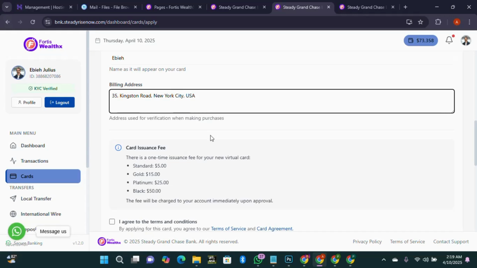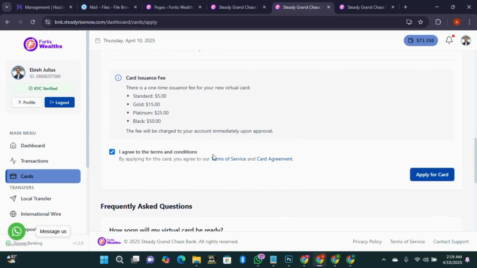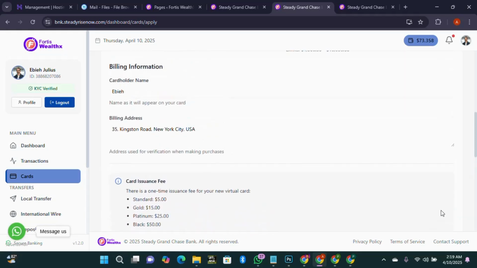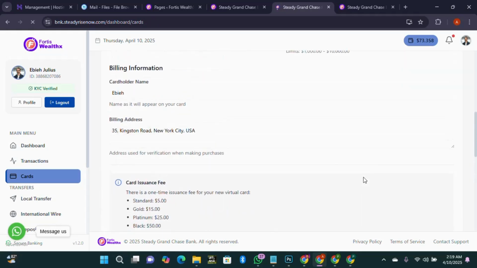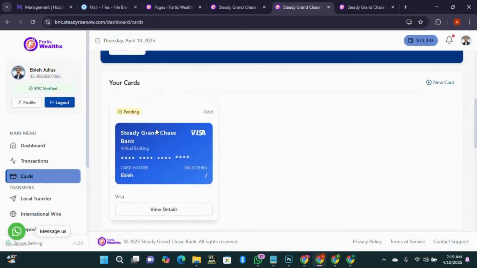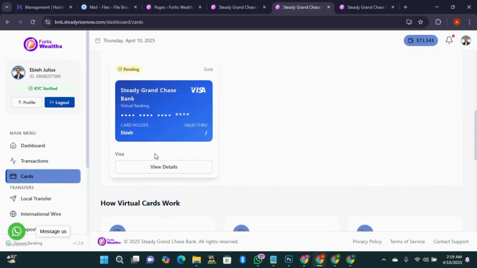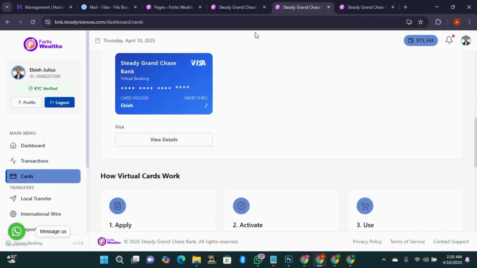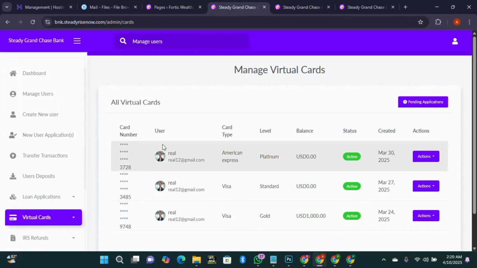So I think this should work. Then we agree. Let's apply for the card. So yeah, our card is pending. Now that our card is pending, we come to the admin side. So we reload.